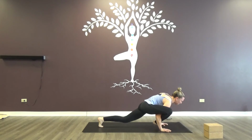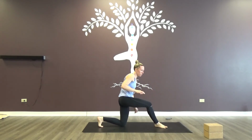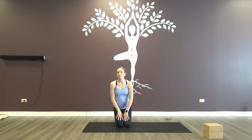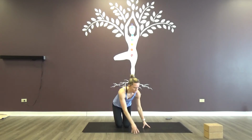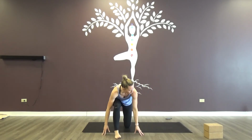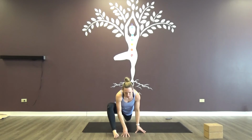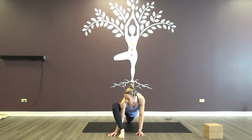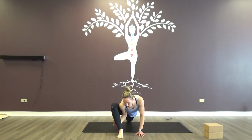Nice job. So when we come into lizard lunge, like she started with, sometimes there's a further expression, and you can definitely do that as the furthest expression. But for working on it, I would say probably backpacking that leg. So you could even just do, if you want to show them, lizard with airplane arms forward so you can see. We tried this in class yesterday, if you were in my Thursday morning, and everybody got into it even for a second, so that was awesome.